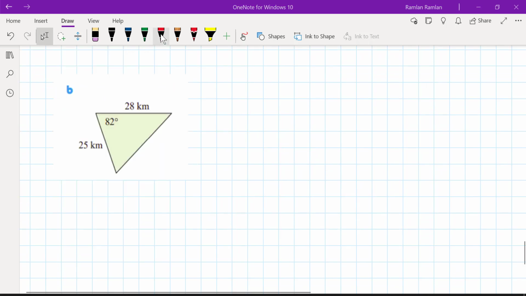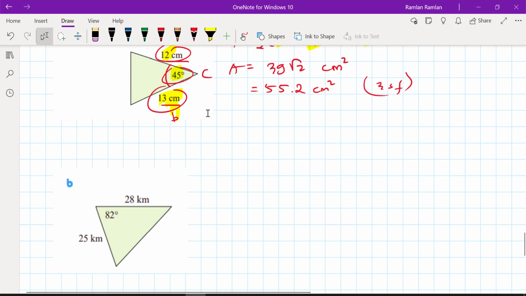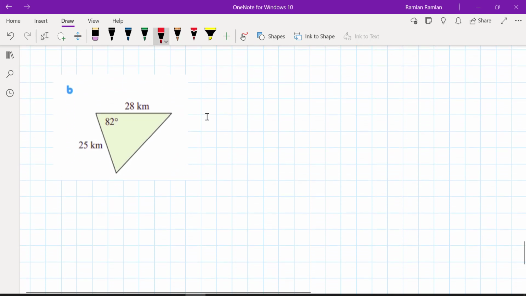Okay, the same thing as before, the same question. Find the area of this triangle over here, and then again we have that formula. The area of a triangle is 1/2 times A times B times sine of angle C. Now again, the A and B over here are the sides that make the angle. In here, the angle that we're going to use is this one over here, which means that this 82 is made by these two lines, right? So this is going to be A and B, and this is going to be the angle C.